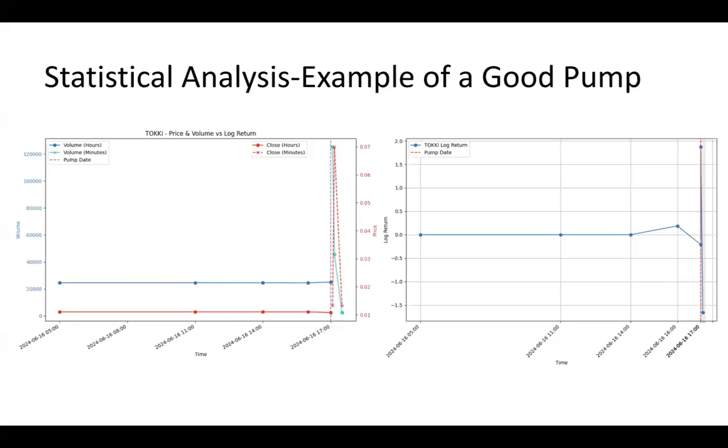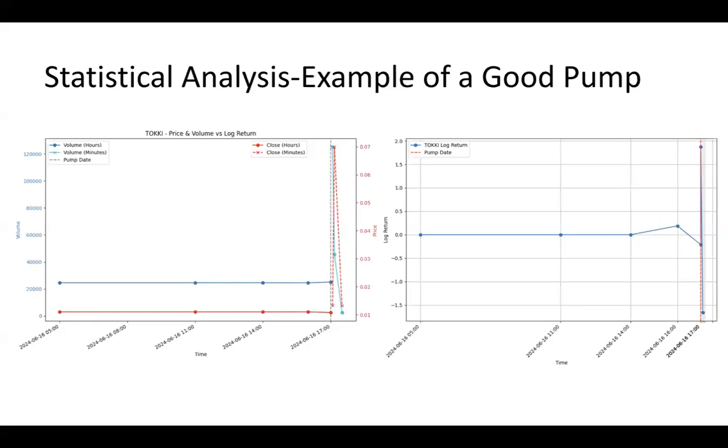So from this analysis, we can conclude that this was likely a successful pump activity, although the volume significantly increased in the hour before the pump, possibly because some smart investors anticipated which coin would be pumped next. The overall change was still minimal. The short-term return in the final 5 minutes still reached 200%.